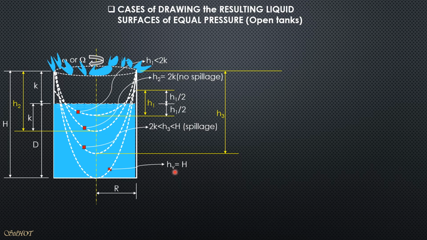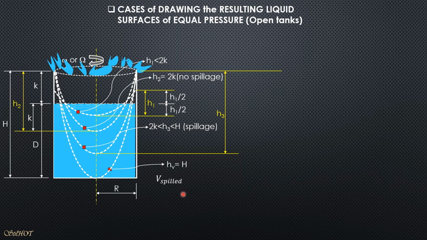Now for this case, if we are asked to compute the volume that is spilled, remember that the volume of this paraboloid, with a single base, is 1/2 the volume of the circumscribing cylinder. Therefore, the volume that is spilled is the volume of the paraboloid of air minus the original volume of air.